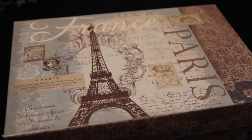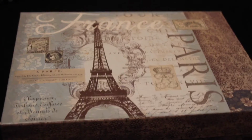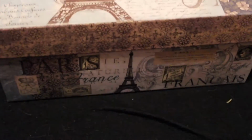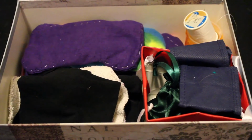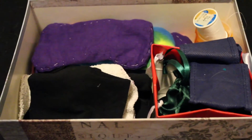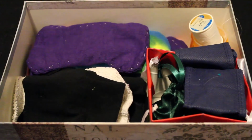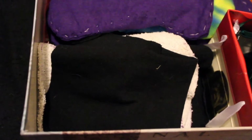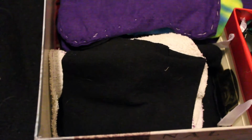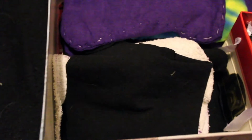Moving on to my reusable storage, this is kept in a photo box that I got from Michaels. I really love this box, and the print on it is so adorable. This is an overview. I have 3 of my cups in my bathroom storage, but I will be showing them in that video instead of this one. So go watch that video when it is posted. Down in this corner, I have all of my cutout supplies to make cloth pads with. I have been making some of my own as I have not ordered any yet.